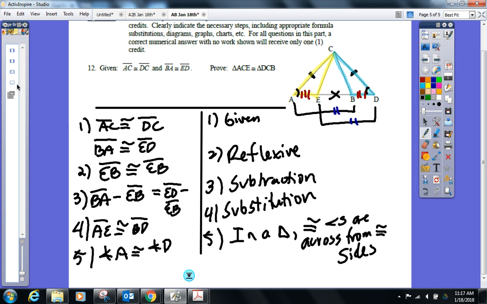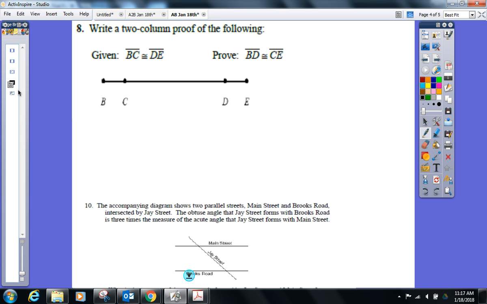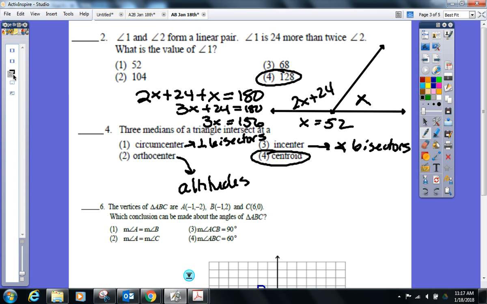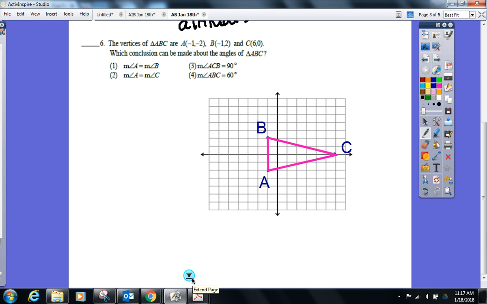There was another one I wanted to do with you. It gave me coordinates, so I graphed it. You will have a scrap sheet of graph paper on your test that you can utilize anytime you want. All right, so I wanted to see what the triangle looked like. And good thing I did because I could eliminate definitely one of these right away. I don't think any of them are right angles, especially ACB.